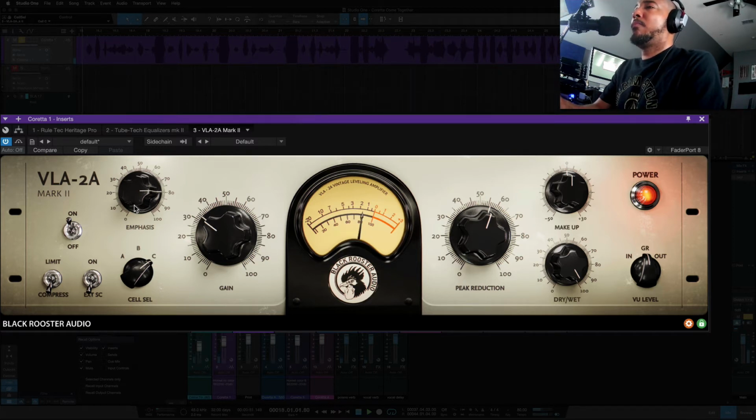All right, so C to me is slower. So if we want to think of A as maybe what a typical LA-2A feels like to me, and then B, we've got a more aggressive attack, and then C, we've got a slower attack there. Three different types of compression that we have here.